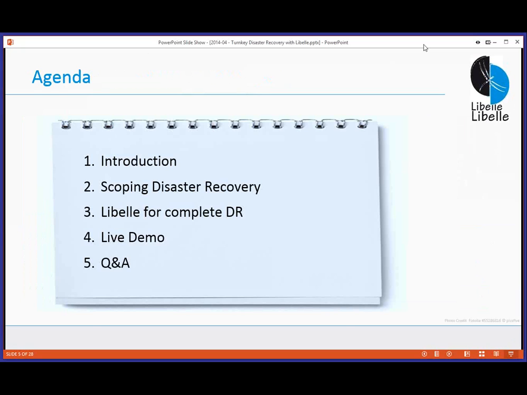So looking at the agenda for today, the first thing we're going to cover is briefly introducing you to our company, for those of you that don't know Libelle too well. Then we will touch base on some company highlights, talk about alliances, customers, and also some installation profiles we usually see when we install our software. Then I will hand over to Bernd. Bernd will continue with considerations on how and what to scope for when you want to install DR tools in your landscape. Bernd will then also touch base on how Libelle approaches complete DR landscapes, how we will handle the failover of complete landscapes from the main production side to the disaster recovery side, and also vice versa.